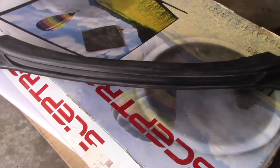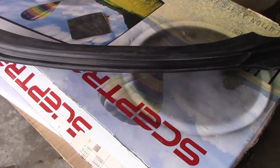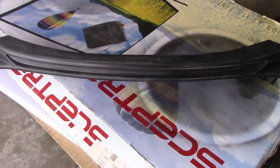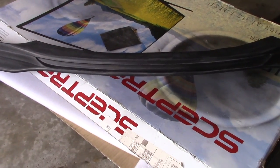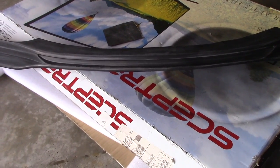You can also use Plasti-Dip on these. I was debating whether or not to Plasti-Dip or just paint it, but I'm just going to paint it so I don't have to worry about it peeling. Make sure you find the right paint because this does flex. I'm going to be using the Dupli-Color. I don't know how to actually say it. The primer I got from Advanced Auto, and it's for this.